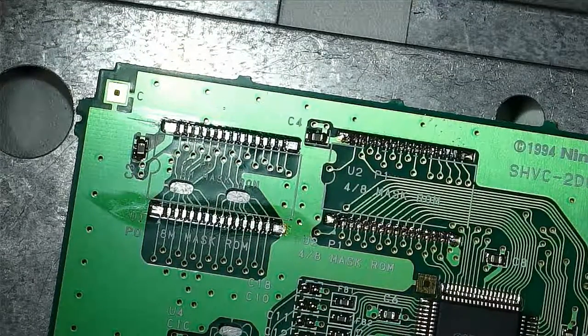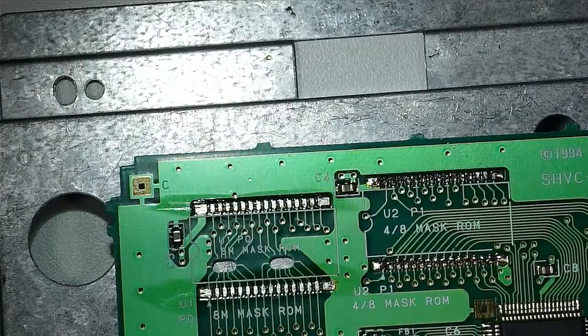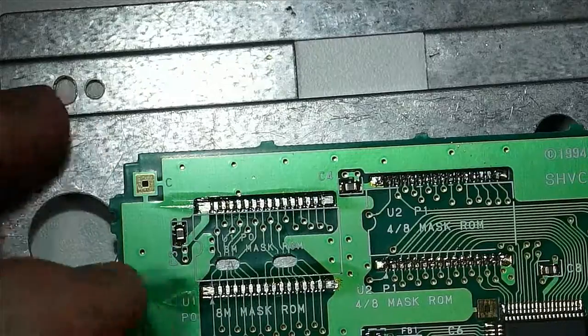So the U1 mask ROM here is the one that we're going to actually be installing the retro stage board. I keep calling it the retro stage board. It's my board. But it's based on the retro stage board, so I can't really take credit.